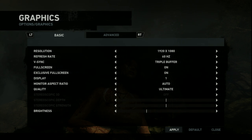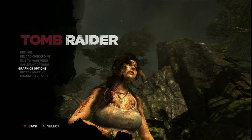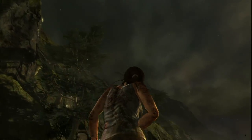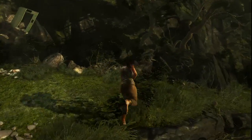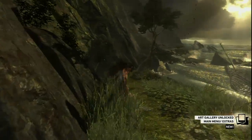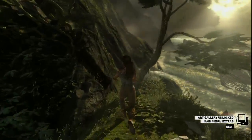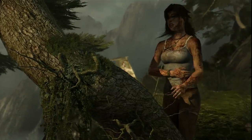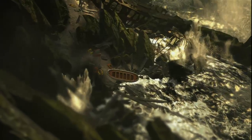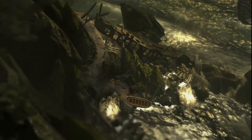But let's pop it back on and watch the hair explode. All right, ready? Oh man, you can see it in real time. Oh, it didn't explode. So there it is. That's the Tress effects. It's windy. But this is a real pretty looking game. It's a looker for sure. So if you were curious about what Uncharted would look like on a PC, think about this. It's on a par, or it's close.